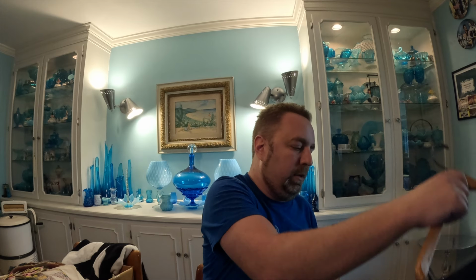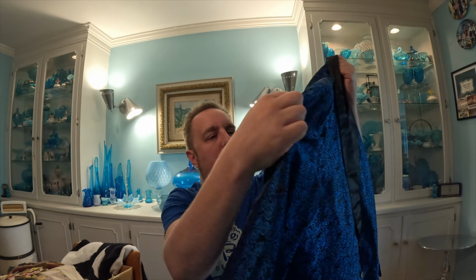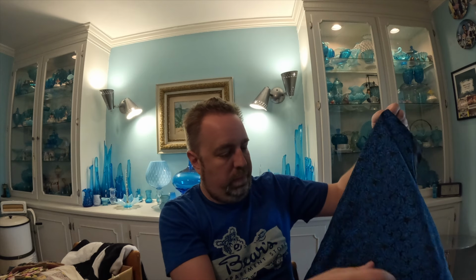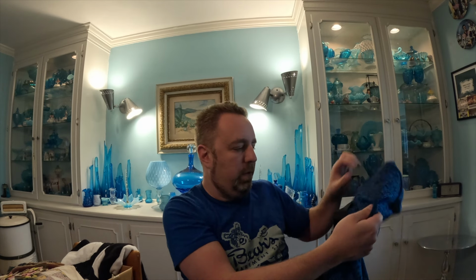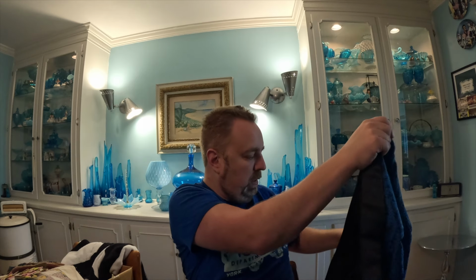As promised, I did end up with the amazing blue tuxedo jacket set. I do have to have a little bit of work done on it. It looks like the seam maybe came undone on the back here. I don't care. I'll have my friend Tommy fix it. She's an amazing seamstress. She does all the work for the Time Bomb, so, but what the heck? I'm gonna put it on.